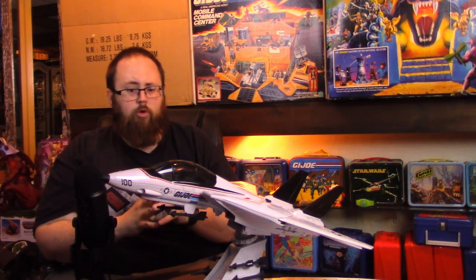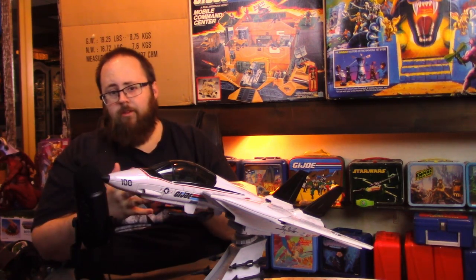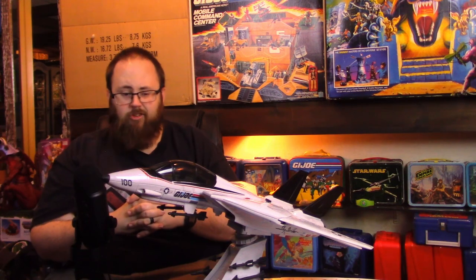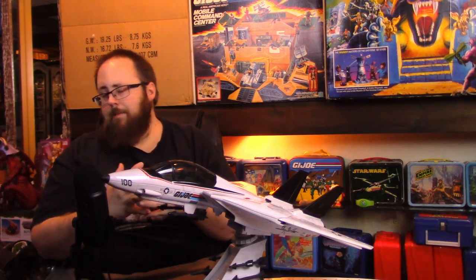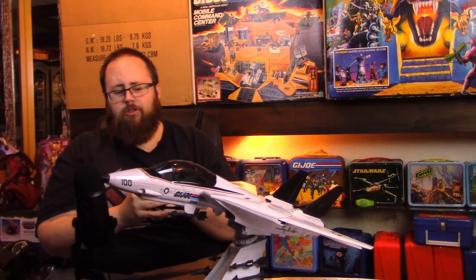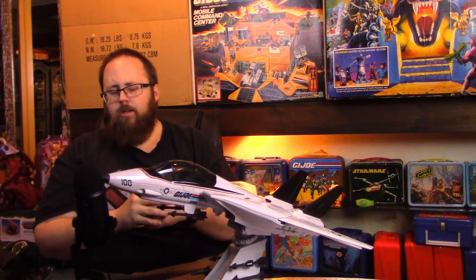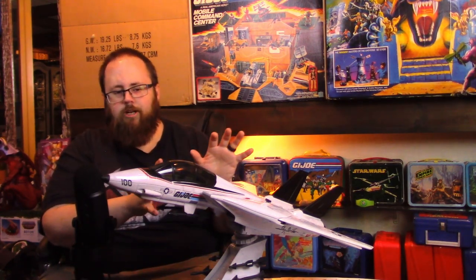This is a high quality update of the original Sky Striker. Because the Sky Striker was produced for multiple years in the original line, it's not super hard to come by already — so did this need to be a HasLab? I don't really know. But it is such an iconic piece that maybe it does make sense. It's basically a real-world jet famous through GI Joe toys, comics, and cartoons — probably a smart choice, even if it doesn't really offer anything new to existing collectors.